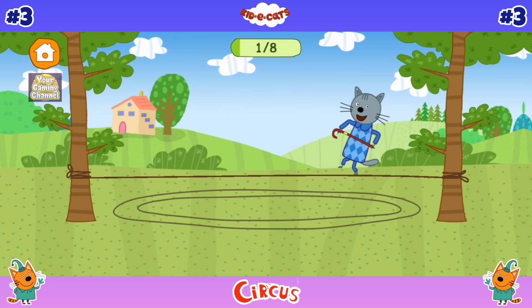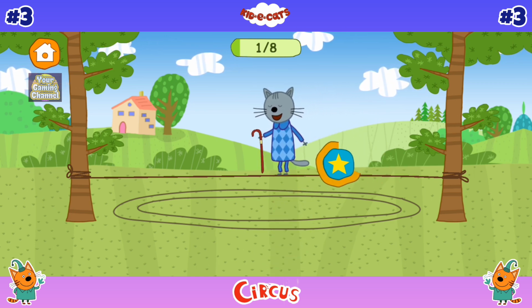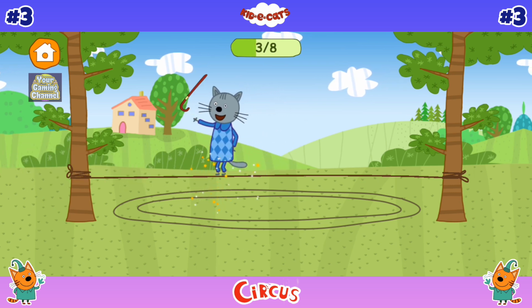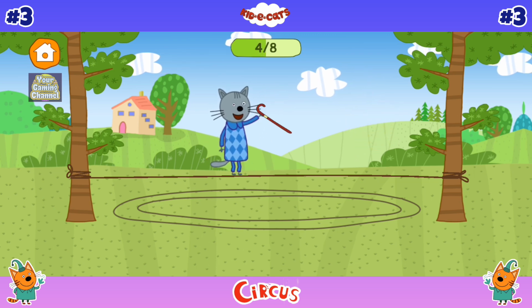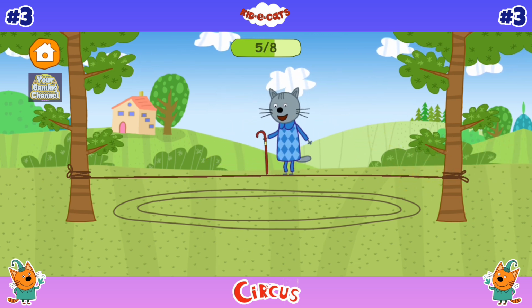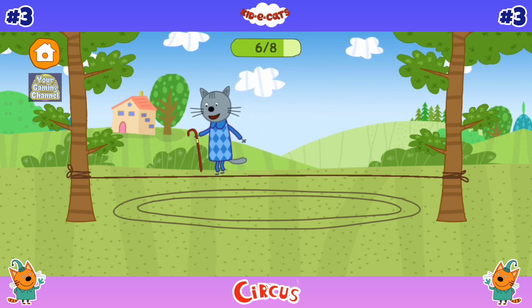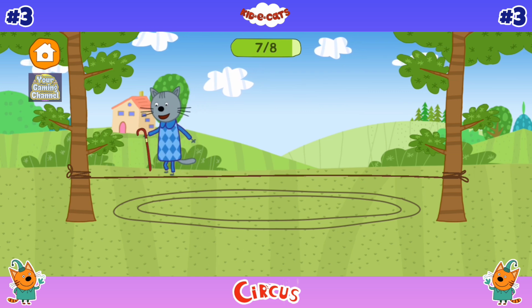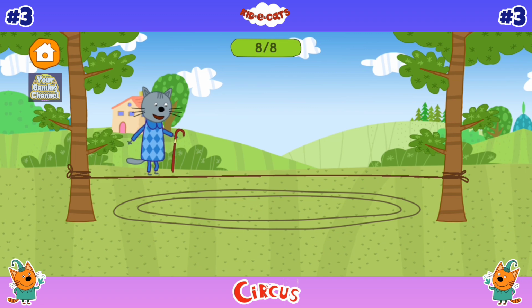Swipe to the right side. Well done. Perfect. You are doing great. Well done. You can keep balance perfectly well.